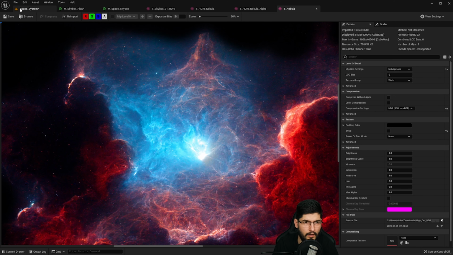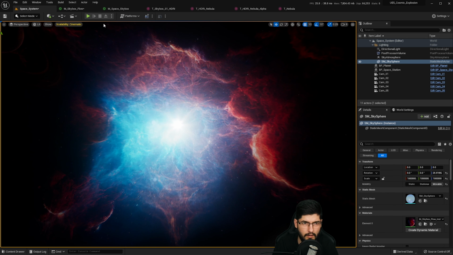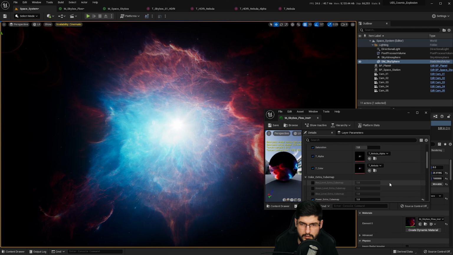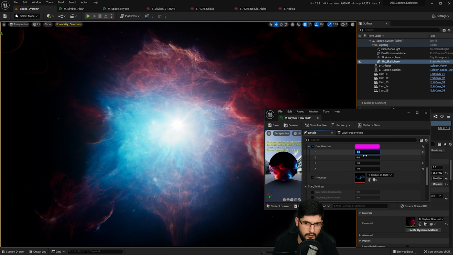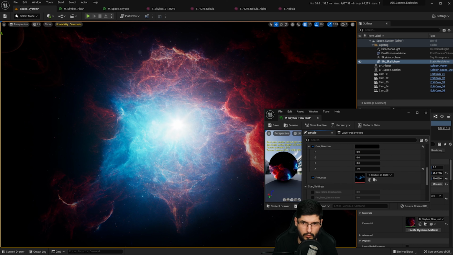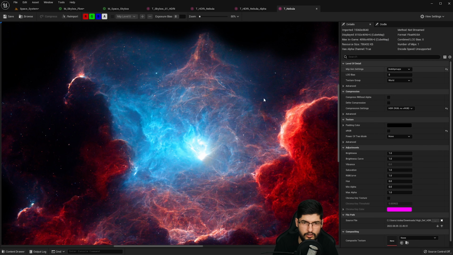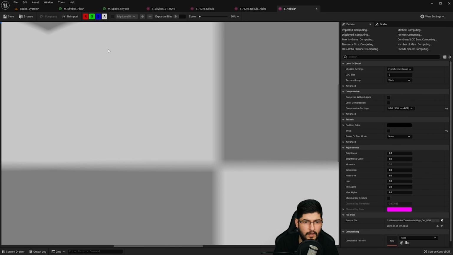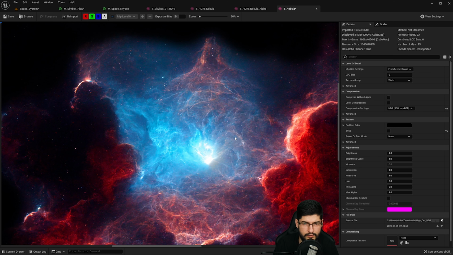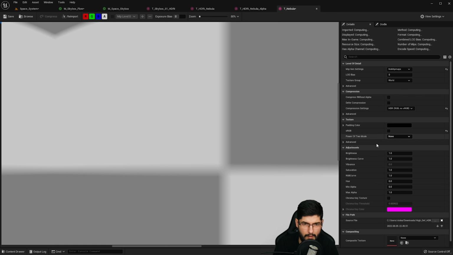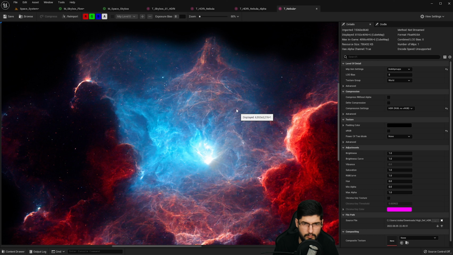Okay, if we go back into here, let me just stop the flow. So I'm just gonna put the flow to 0. So now it's no longer moving at all. So you can see it over there. Now, if I go into here and change the mip maps to from texture group, which is the default. So from texture group, it looks like this with no mip maps. I don't know if you can notice this for YouTube, but this is how it looks with no mip maps. And this is how it looks. I don't know if you notice that, but it just actually blurs a bit. So this is from texture group.